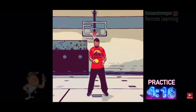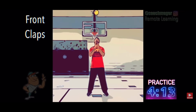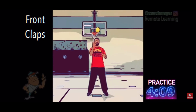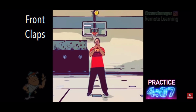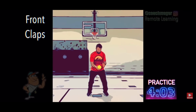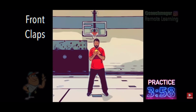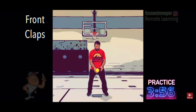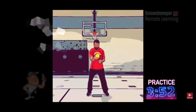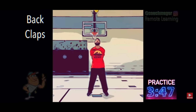Pretty good! Next, we have a toss, clap, clap, catch. Toss the ball above your head and clap two times quickly before you catch the ball again. To take the challenge to the next level, toss the ball above your head and clap behind your back before you catch the ball again.